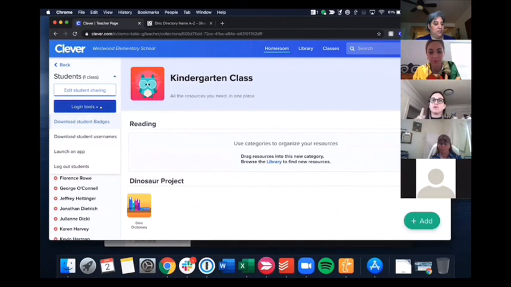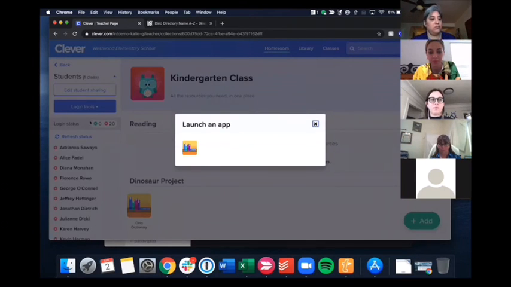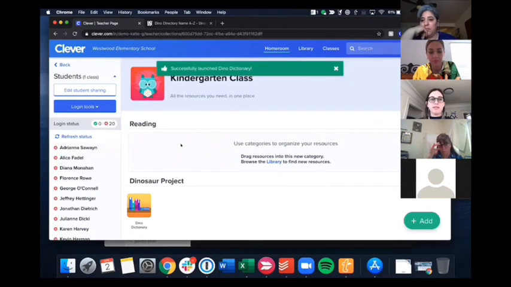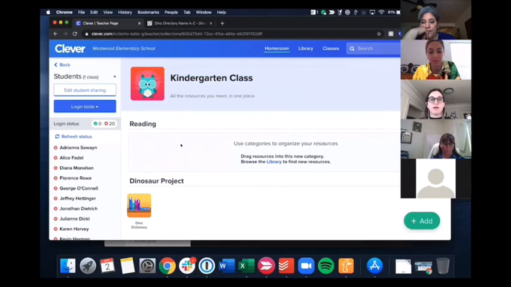So I mentioned that we have tools to get students into Clever, students out of Clever, but then also into the resource that you want them to be using. You can do this by clicking Launch an App. Once I click that, I click on whichever app I want to be launched. What will then happen on the student side is the link or the application will open in a new tab, and the student will be immediately redirected to that.